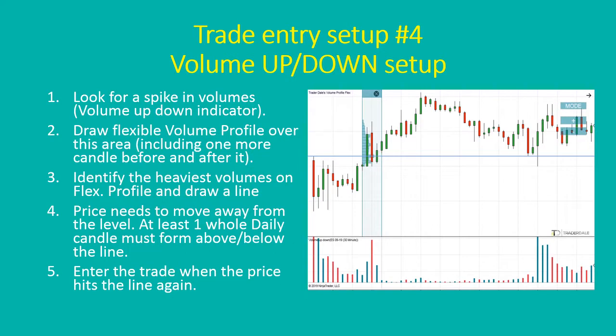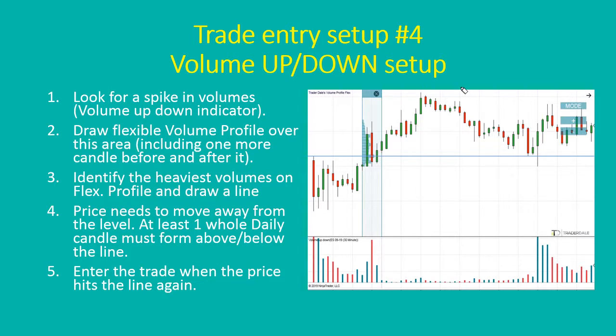All right, so that was the rejection setup, and let's now have a look at the last setup, which is the volume up-down setup. Now I must say that I think that this setup works a bit better with swing trading than with intraday trading, because with intraday trading, the daily sessions play an important factor there. For example, Asian session has low volumes, US session has high volumes. The heaviest volumes are usually when there is the overlap between US and European session. So this stuff makes this setup a little bit harder to trade, but with swing trading, you don't really have this problem. So that's why I think this setup works a bit better with swings.